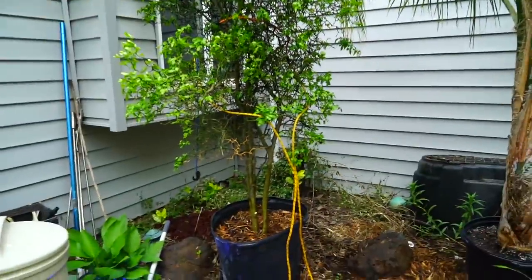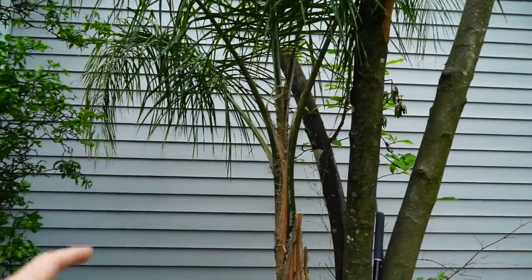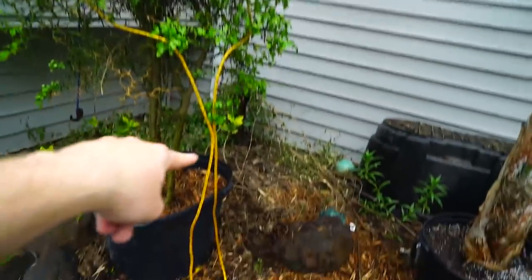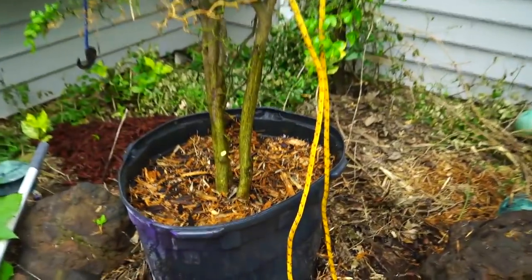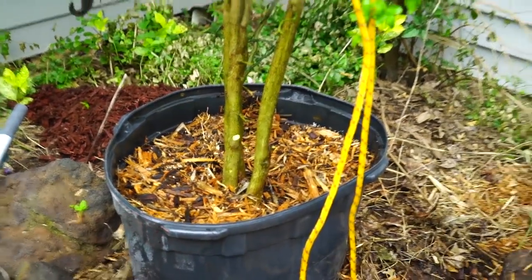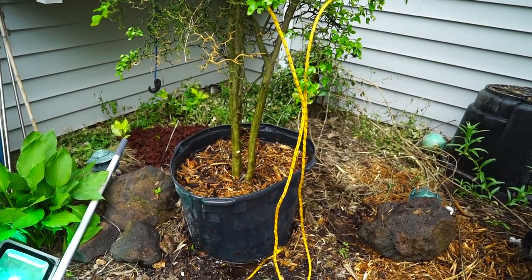I did just realize, though, I've got to get this bungee cord out of here, because that's what was holding this queen palm from falling over. And it's going to start storming here very soon. They're saying they're going to be really bad storms, so I don't want the wind to blow this over. I don't have any, but ideally I would throw some stakes in the ground around this and tie this to the stakes, hold it steady. Because not only is it important that the soil stays consistently moist, but it's also really important that there's not a lot of movement, because they have to reestablish themselves. Those roots need to set themselves back down and re-anchor.